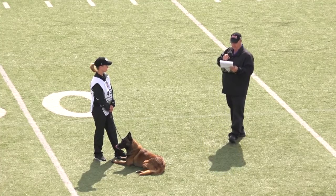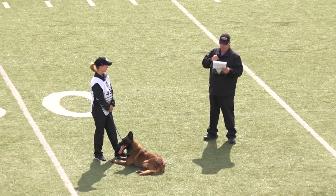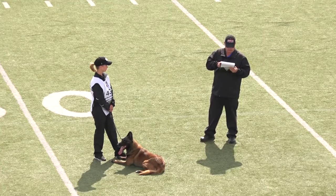The retrieve over the wall, dog goes out and comes back with very good speed. Slightly crooked in the front, could hold the dumbbell slightly firmer in the beginning. The release is correct and the finish is correct, so a very good exercise.